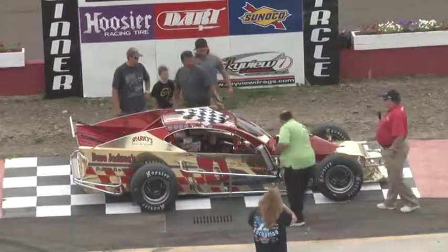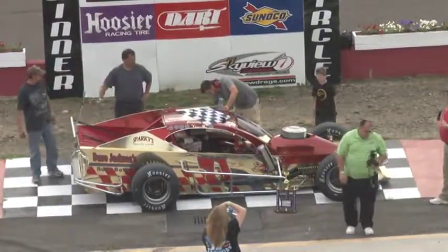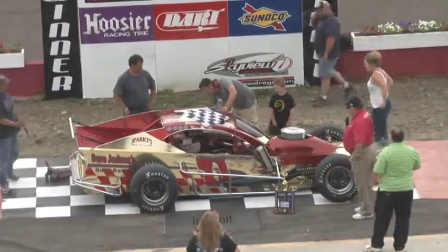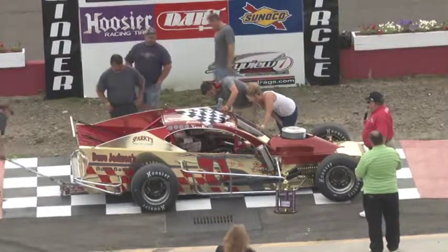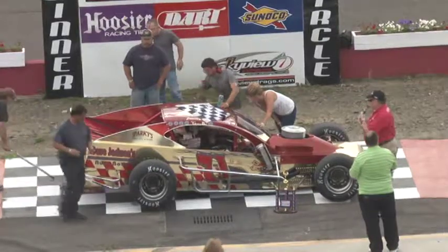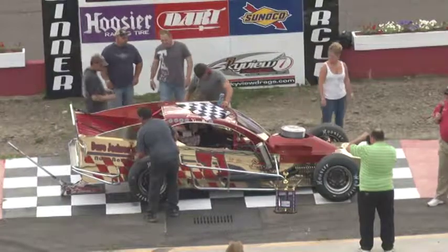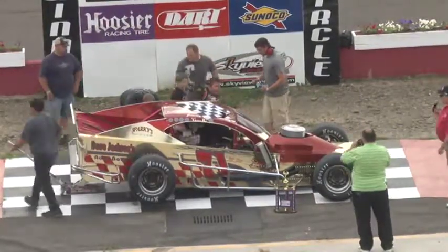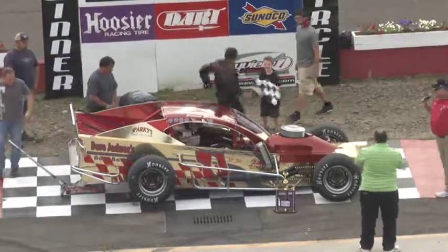Right now, Carol, he's getting all the safety gear off. And again, all these drivers here wearing all the mandatory safety gear and neck and head protection devices. Some are wearing Hans devices and other things. And all the drivers, new belts, everything up to current safety standards, all going through the pre-race inspections. They'll have to go through post-race inspection. And we've given you finishes, but all of those finishes are unofficial until they pass through the tech inspection following post-race. Ladies and gentlemen, 2-time defending champion, getting back on the roll, Jimmy Zacharias.